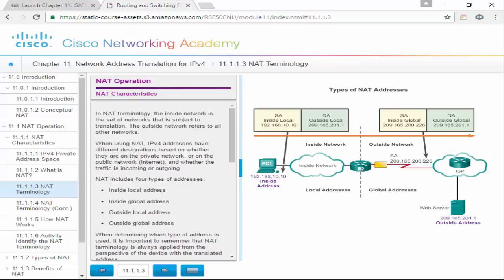Okay, so this is the worst part about NAT, these terms. We have an inside local, right? There is this inside local bunch of networks, the inside network. Then we have the outside local, and in this drawing, probably the outside local is the same as the... no, it's not.